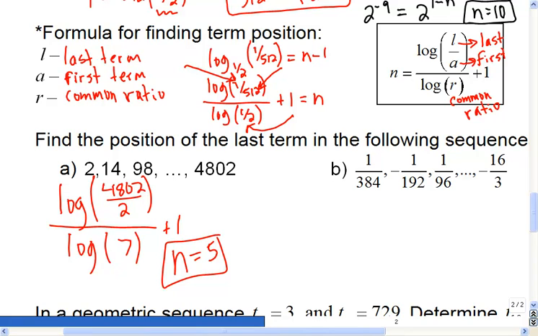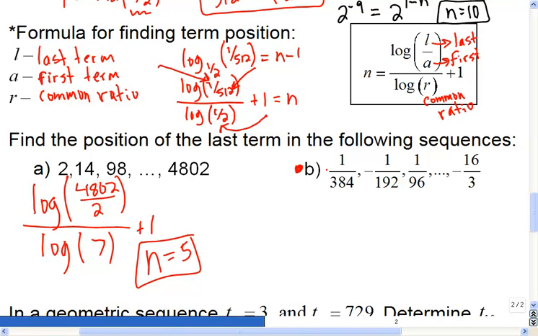And I would caution you that if you run into a question like this and it was non-calculator, then that formula is not going to help. But this question here, if you look at the numbers, those are nasty numbers to work with without a calculator, right? Fractions, nobody likes fractions. This would be a safe bet if it was on the exam. This would be a calculator question. Okay, so try the next one any way you like. One of the ones we've done, try the formula. Any way you like, see if you can work out what term number negative 16 over 3 is.